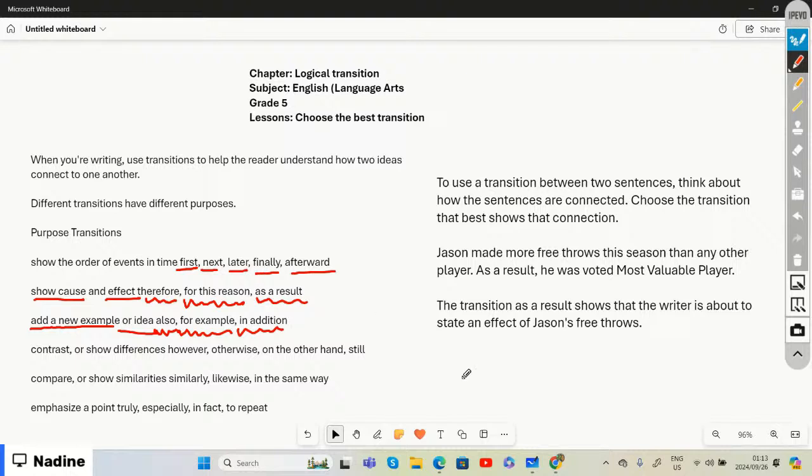All right. And then if we want to show contrast or we want to show the differences with your ideas, or differences of ideas, then we can use words like however. So you're showing your idea, but now, however, and you're telling us what your idea is.